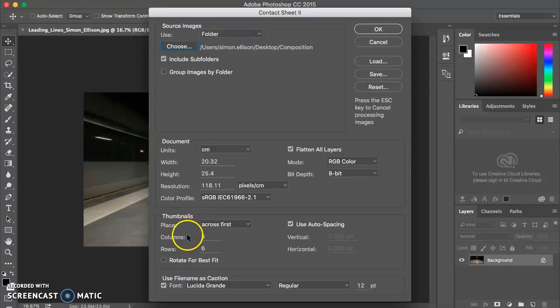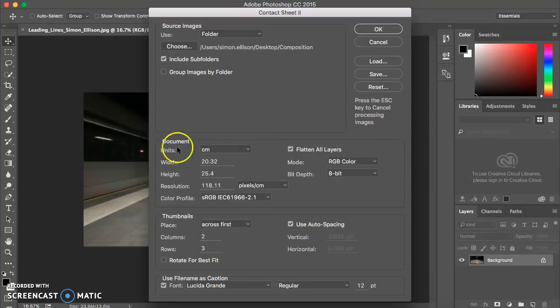Next, I go down to how my columns and rows of images will look on my page. Now because I've only got 5 images, I want 6 images total on that page. Of course, we're going to have one empty space. In order to do that and to have the largest size images, I'm going to start with my columns. I'm going to have 2 columns. I'm going to have 3 rows. Alright, that allows me to get the best size for my images.